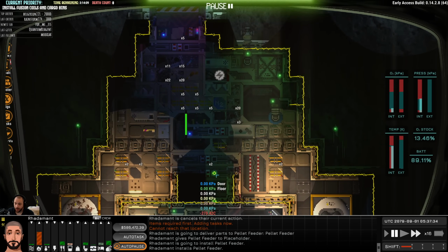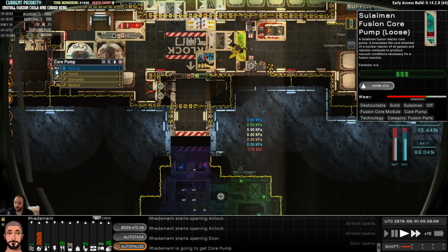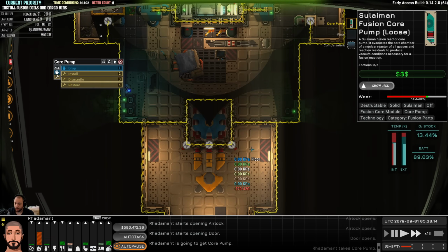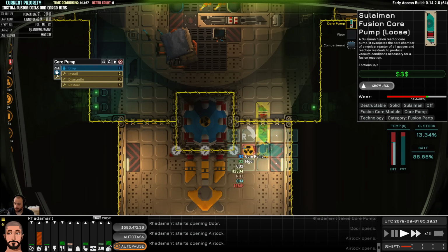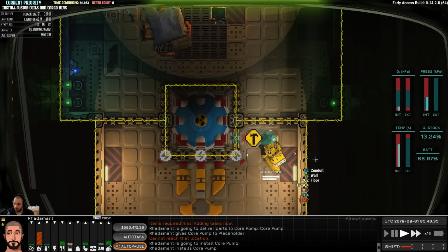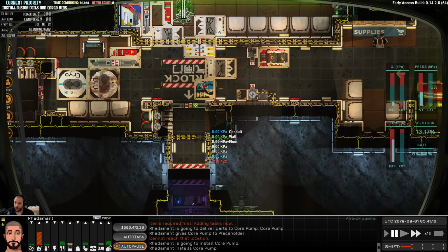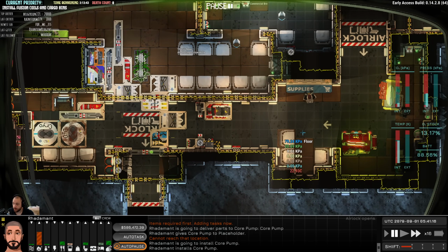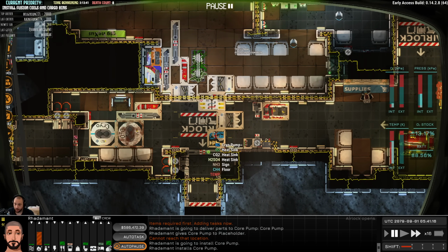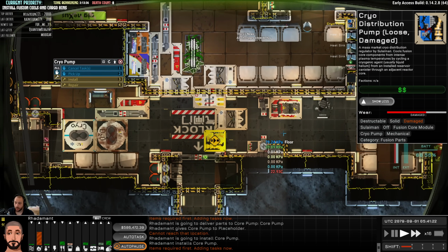Alright, so now that that's done, let's get the core pump. There's only one core pump that gets installed. Bring that down and install it here. Next, cryo pump. Only one cryo pump. Where is my cryo pump? Here it is. Oh, it's broken. I guess we'll repair it.